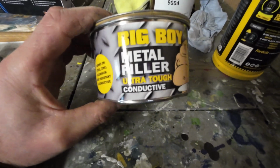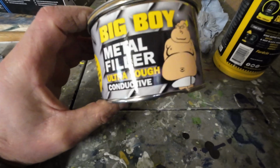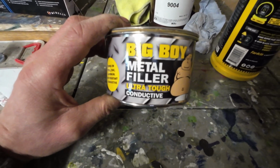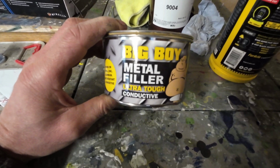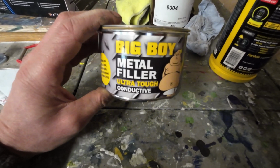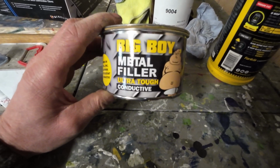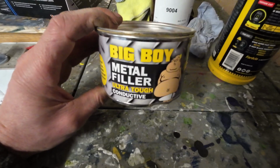So the filler I'm going to use is this metal filler. The idea of me using this is so that it fills any pinholes to stop any water that may seep through any pinholes, as the job's been filled before, so we need to make sure that it's well sealed with a good hard filler.